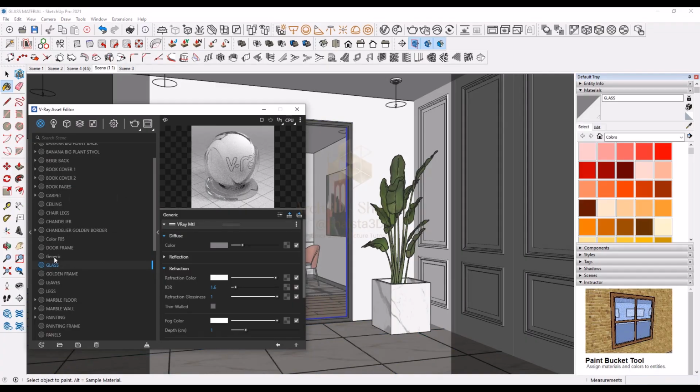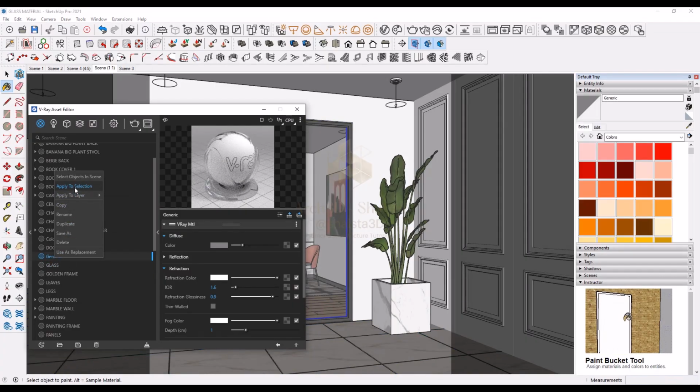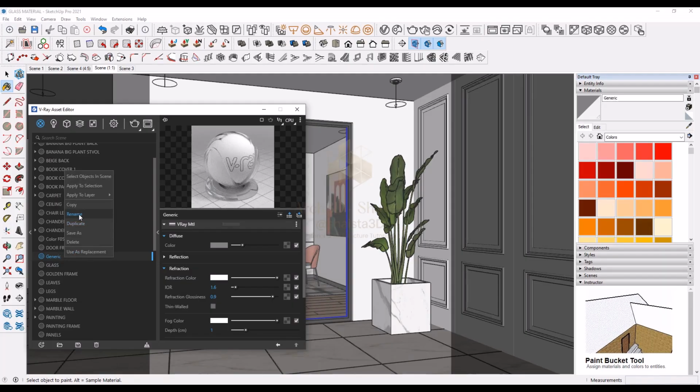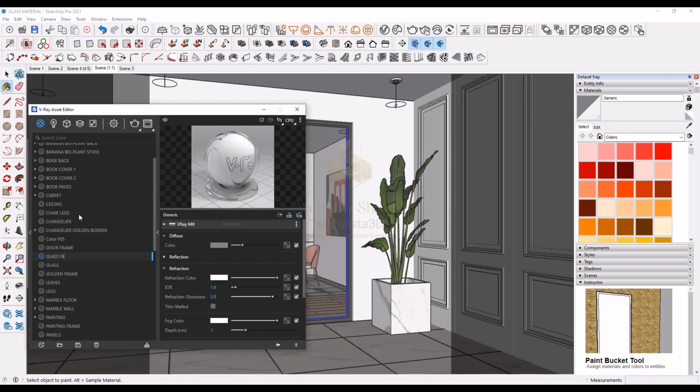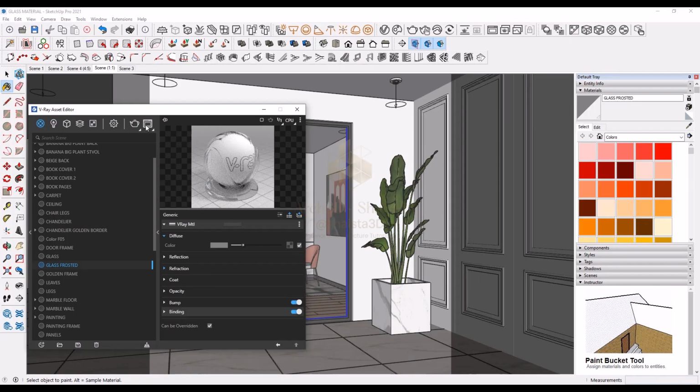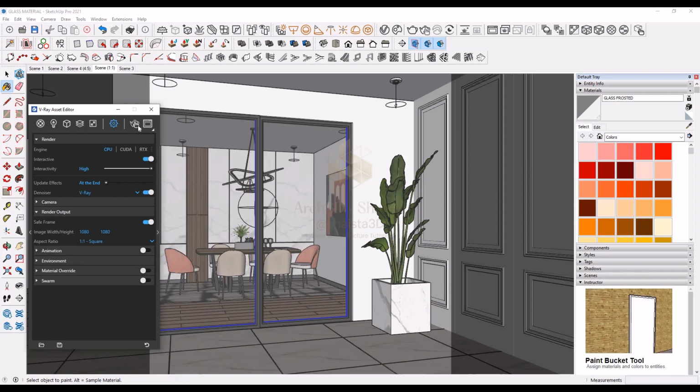Let's apply the new material to the door and change its name to Glass Frosted. Start interactive render.